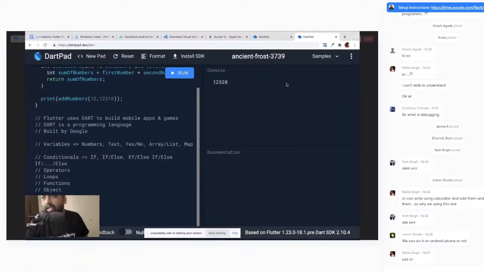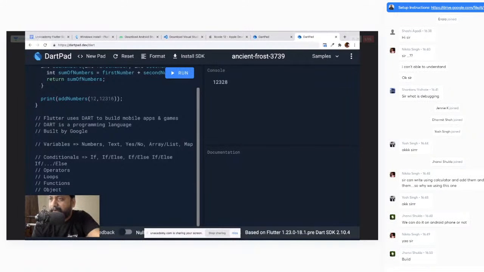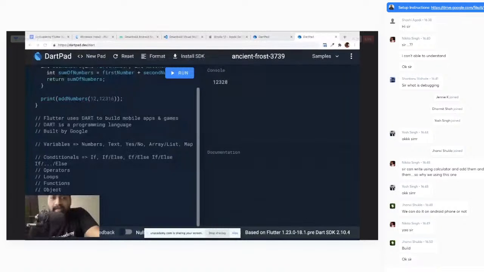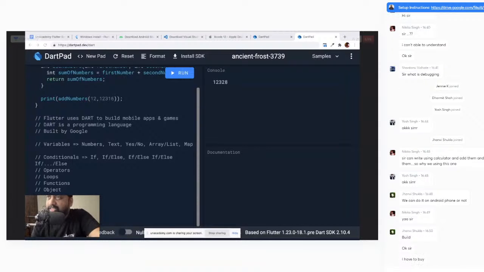Okay. Janvi, I will answer your question. No, Janvi, you cannot build mobile apps from phones. Phones are meant for installing mobile apps, but you need a laptop or a computer to build a mobile app. Do you have access to a laptop or a computer, Janvi? Will you be able to get it for half an hour to 1 hour a day? Or do you have one of your own which you can use whenever you want?